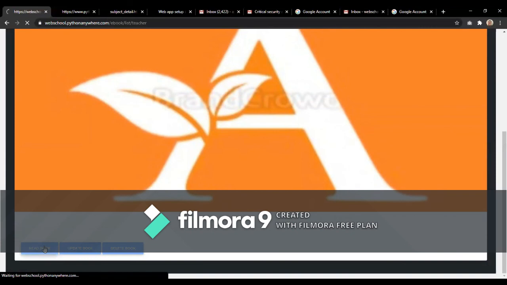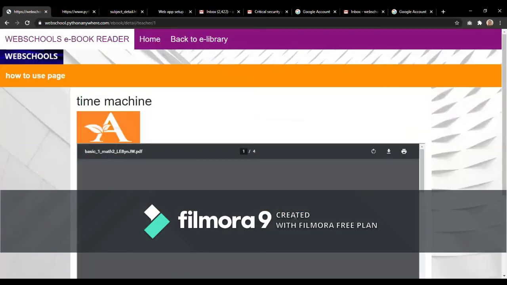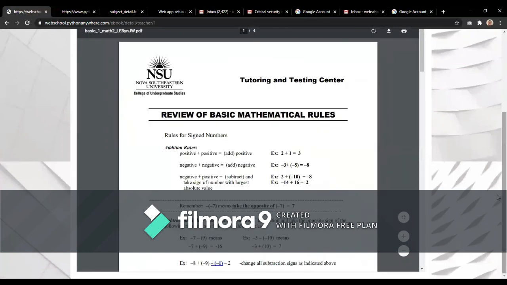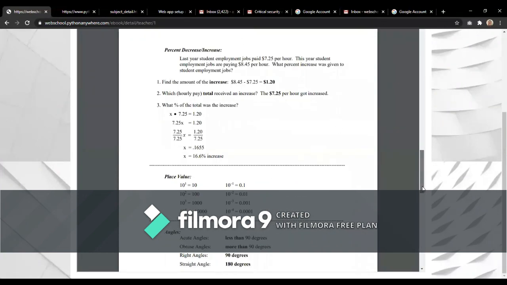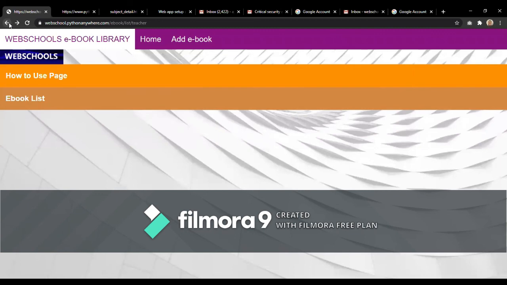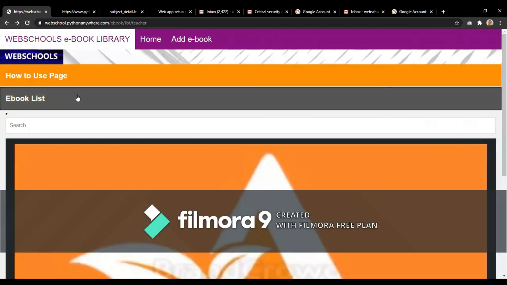So I could read the book in this platform right from inside, and we have this IDE, or should I say GUI, for reading. So you read directly in the platform. It doesn't take you anywhere. You just read and read and read. Take advantage of it. You can scroll down to whatever you want. You don't have to download to fill up space on devices. You can just go on the platform and read the book. So that's that about that.